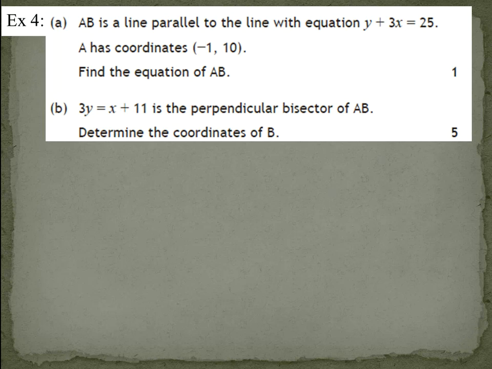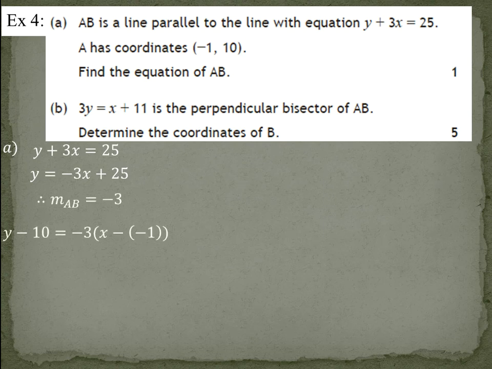In this question, the word parallel is key. We've learned about parallel. If a line is parallel to another one, it means they share the same gradient. Therefore, to find the gradient of AB, we need to find the gradient of y plus 3x equals 25. That will involve rearrangement and simply reading the gradient. I think here they don't give you any credit directly for rearrangement or finding the gradient, because we've then got to use the gradient to sub into the equation and find that it should be y equals minus 3x plus 7. So only 1 mark for a couple of lines of working.